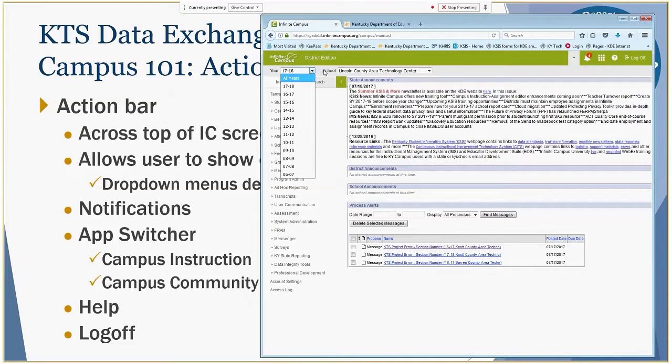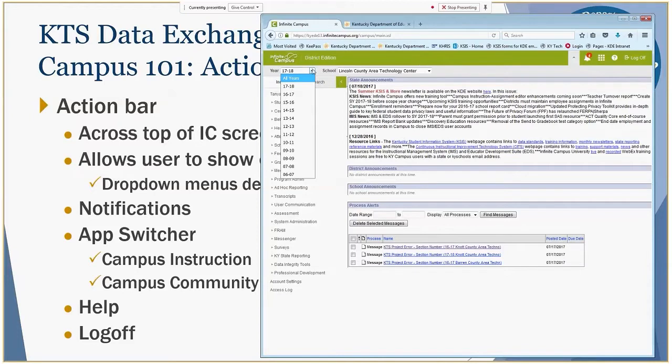But there is a period of time where principals will have 2 separate logins. They will have a login for current year and a login for future year. So you always want to make sure that you're looking at the correct year when you're making modifications. You don't want to accidentally work out of the wrong database or the wrong school year.